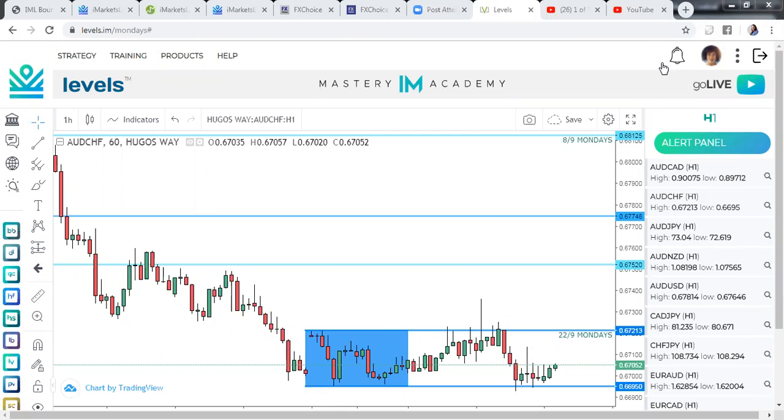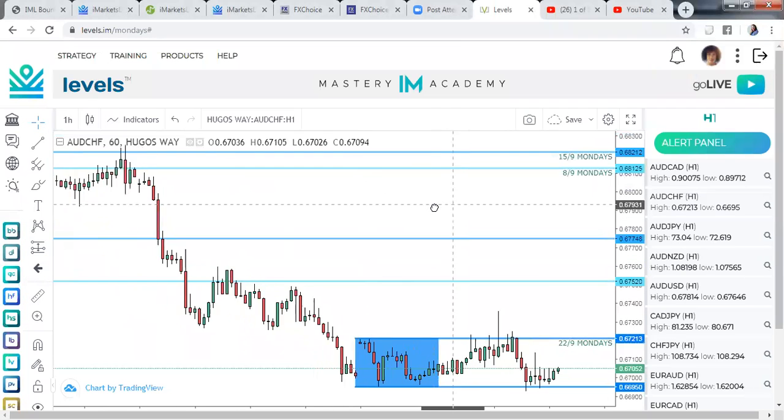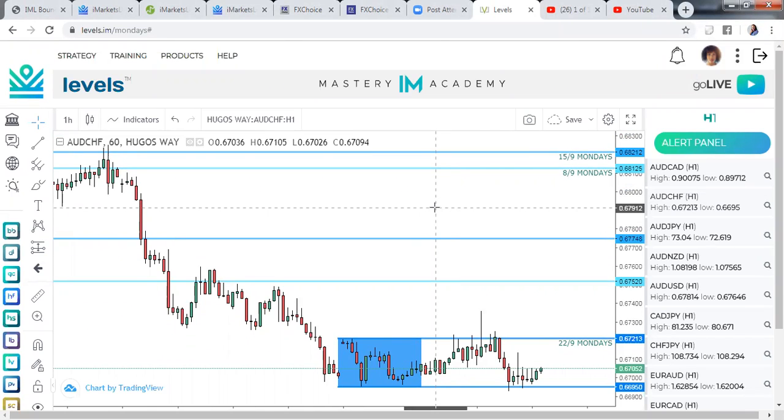So levels, the old platform of levels used to give us a buy limit order. It would tell you where to buy and where to sell, etc. But in the last 2 months, Oren has been focusing a strategy on Monday's high and low. And when I tell you that this strategy is mind-blowing, believe me when I tell you it is mind-blowing. It is really, really phenomenal. So just to go through a bit on it.